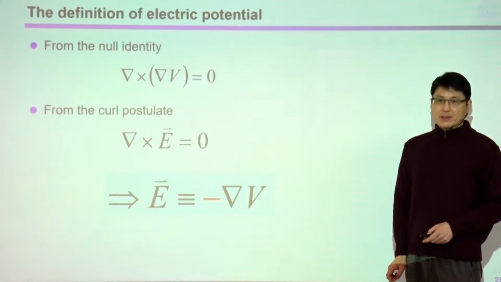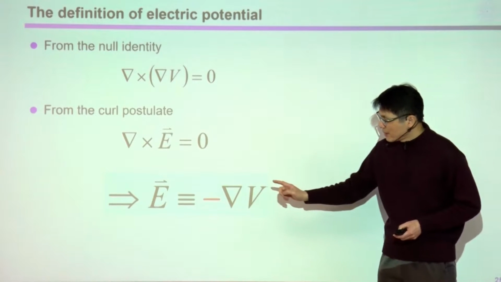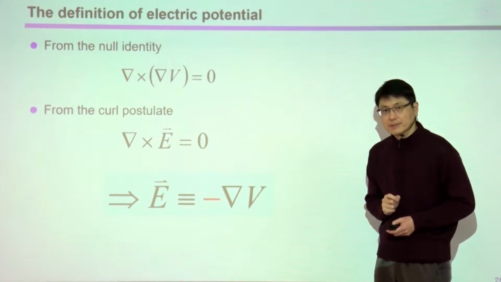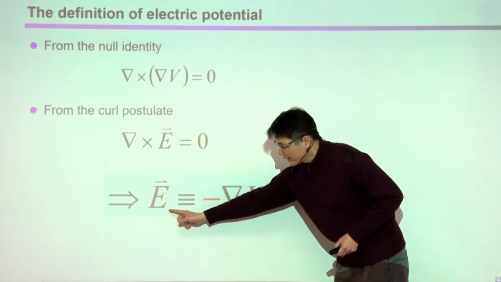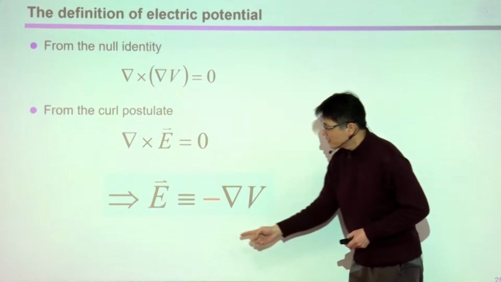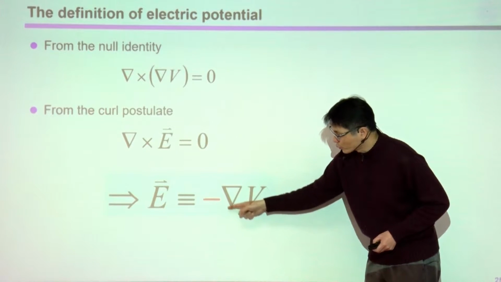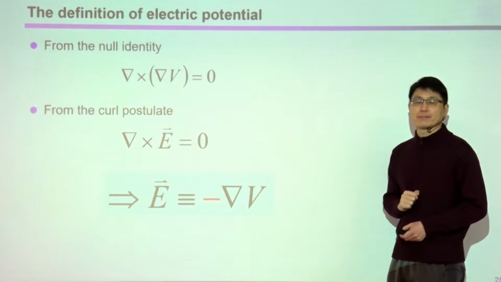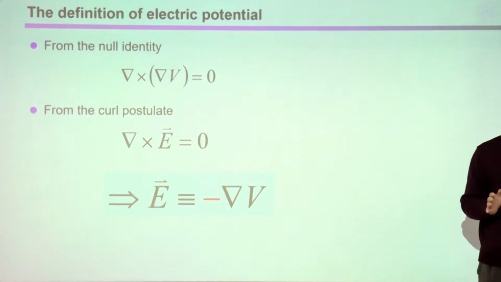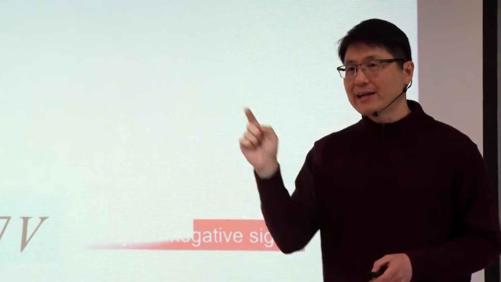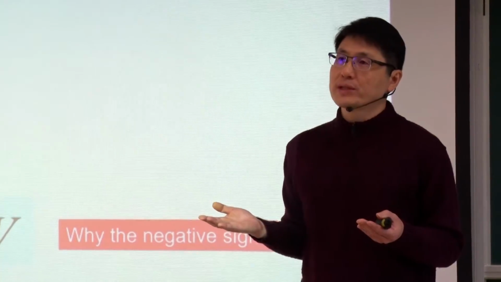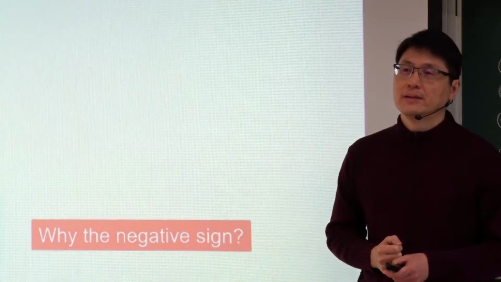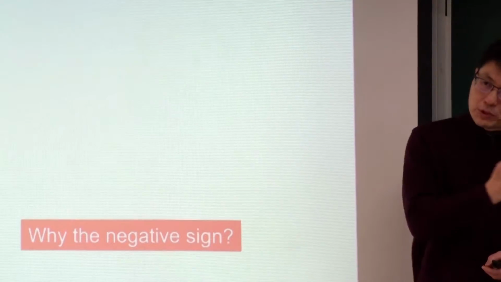But one thing you note, one thing very special is I have added a negative sign to it. So actually, the E field intensity as a function of space is the negative of the gradient of the electric potential, also a function of space. So think about it. Why am I adding that negative sign? What's the importance of the negative sign? So let's come to the blackboard.